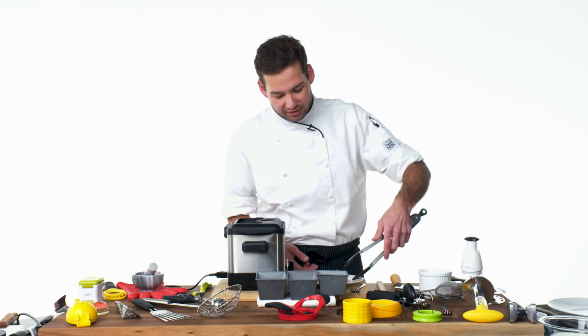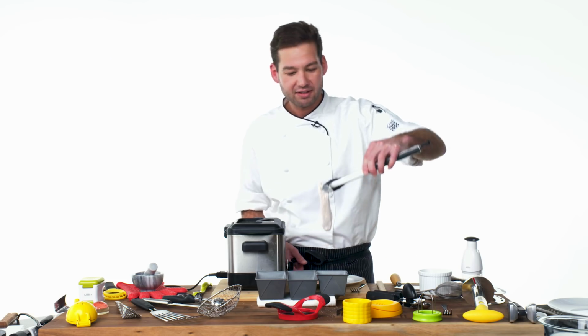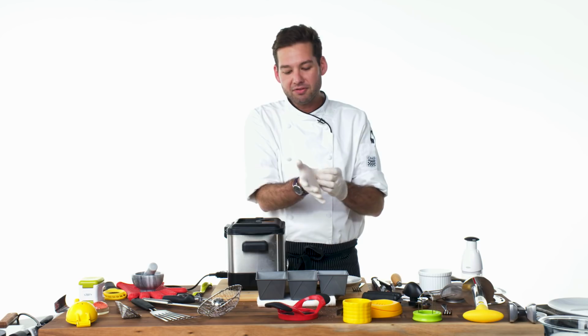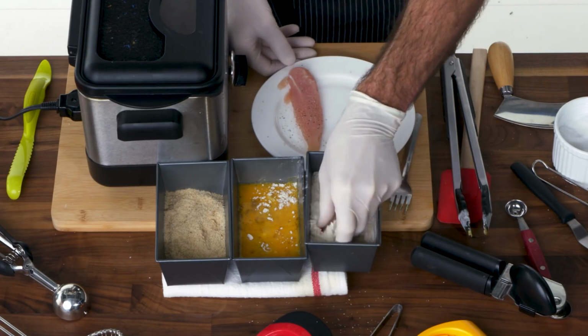We're gonna take the chicken tender, we're gonna drop it into the flour, fully coat it, and then shake off the excess. And we're gonna drop it into the egg mixture. You probably wanna wear some gloves, or at least make sure that you are being sanitary about it, making sure that you're not cross-contaminating your food. Add this right into the flour.